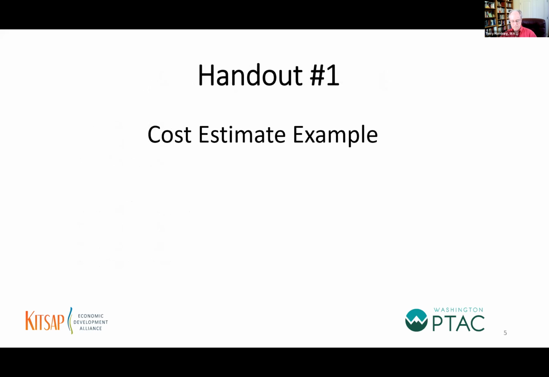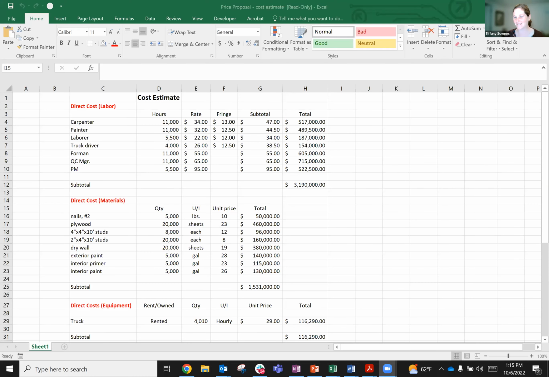Moving on. That's where we're at. Yes, so we're on handout number 1. This is the cost estimate. So I'm going to unshare. Let's see. I'm over 40, so I need reading glasses. Okay. So it looks like, Terry, I can steal your share. Oh, wonderful. Thank you for stealing. I can't give it back to you. You got to steal it back when you're ready.